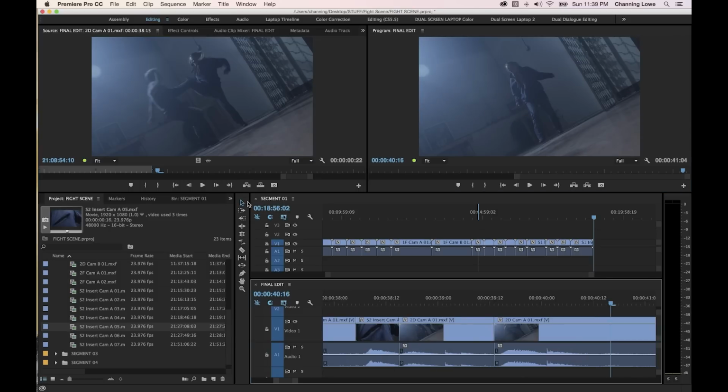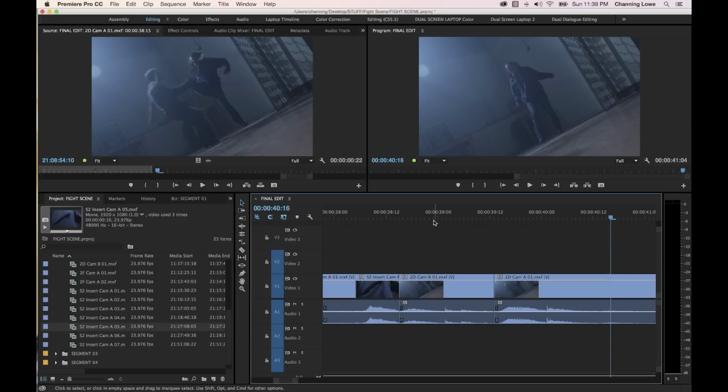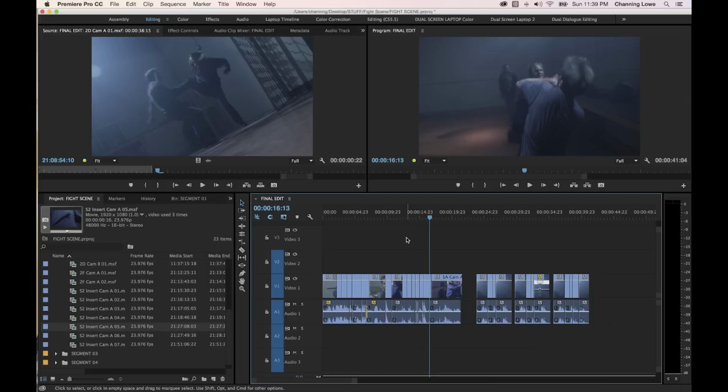So to refresh everything here, I'm going to close my segment folder. What we've shown you today is how to pancake, how to pull clips off of the top timeline, pull them down to the bottom timeline, and how to copy and paste. The recommendation we've given you for editing a fight scene is edit to a master shot. Lay your master shot down and do close-ups and medium shots on top. And then once you get them matched up, you can move them down onto your timeline for trimming.